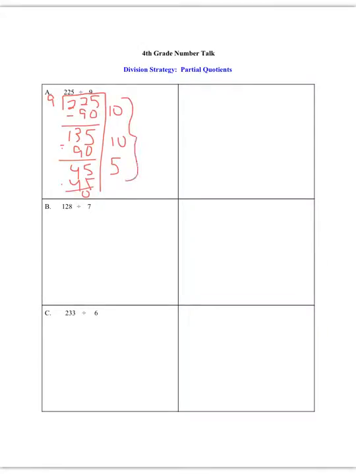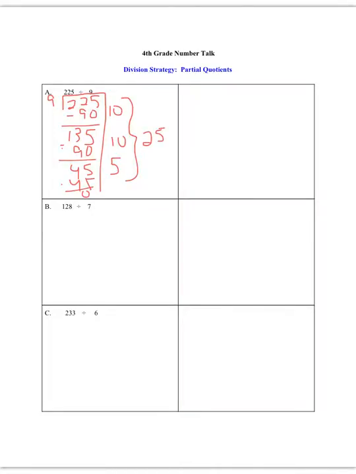So we have 225, and we're sharing that. Let's say we have M&Ms. So we have 225 M&Ms to share with 9 people. We're going to share equally. So what if we gave everybody 10? That would be 90. Oh, 45 left. Well, we know 9 fives is 45. So in other words, everybody would get 25.